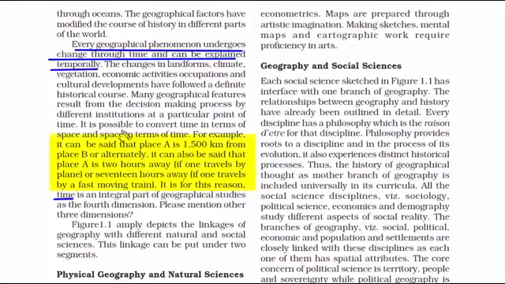So a simple example from this book we can see is that we can say that a place A is 1500 kilometers away from place B. Now this is purely based on distance. Like, yes, you know what the distance between place A and place B is, but it can also be said in a different way. You can say it in terms of time. You can say that this distance can be covered over a course of 2 hours, or these two places are 2 hours away. So what you see over here is that time has been used as a yardstick to measure distance. Therefore, time is very important in understanding any geographical phenomenon.